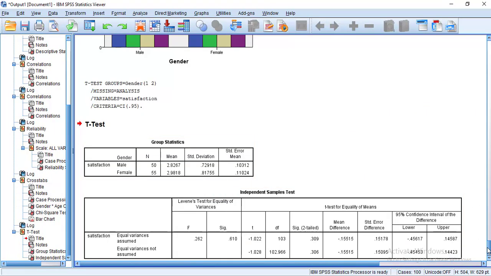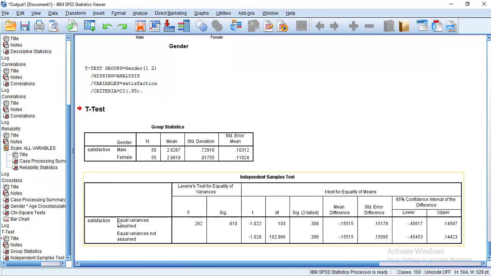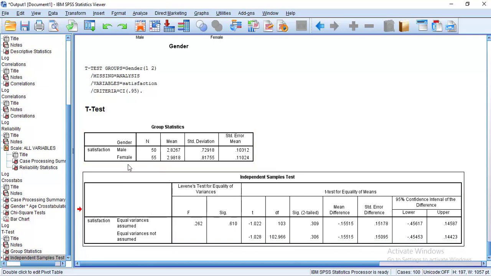Here we go. In the independent sample t-test, the good thing is that there's already a given hypothesis within it. The first hypothesis says that equal variance is assumed, which means that the satisfaction level between male and female is equal, and the other one says no, it is not equal.